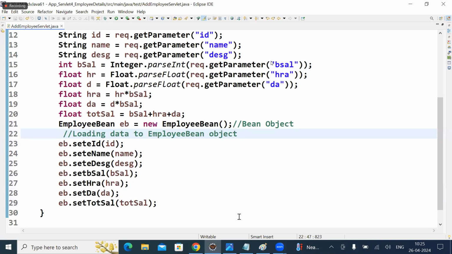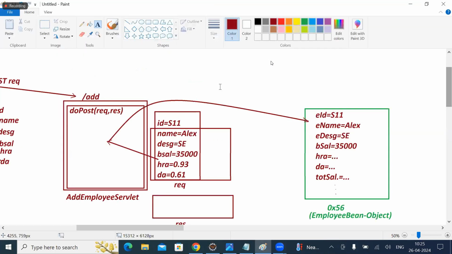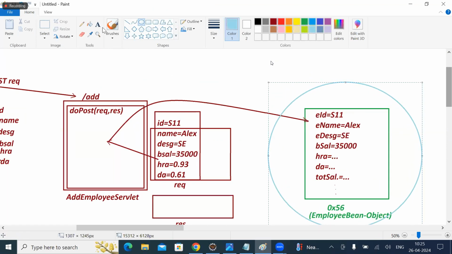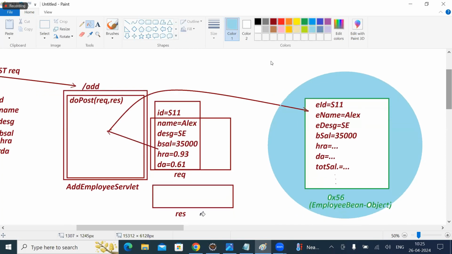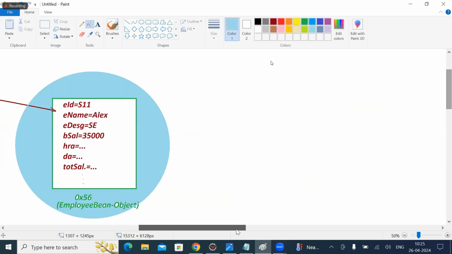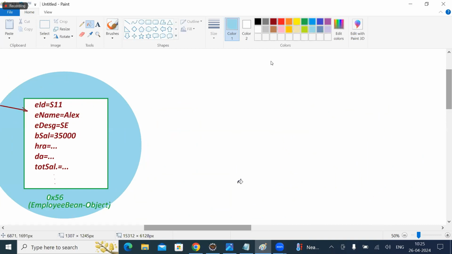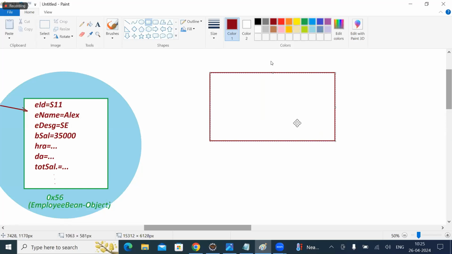Once the data is loaded to employee bean object, successfully, the data is in the bean now. Whatever the data available in the bean, I must send to the database. To send to the database, I am taking one more object here.